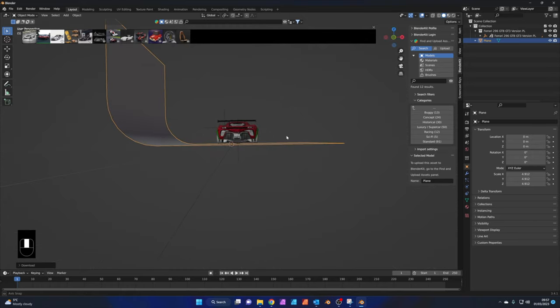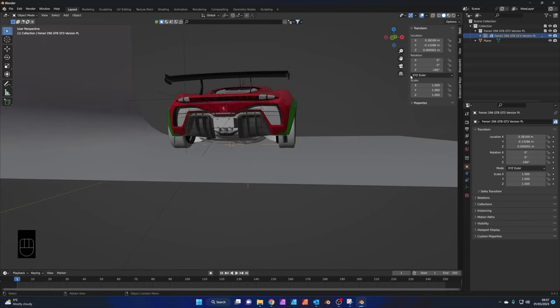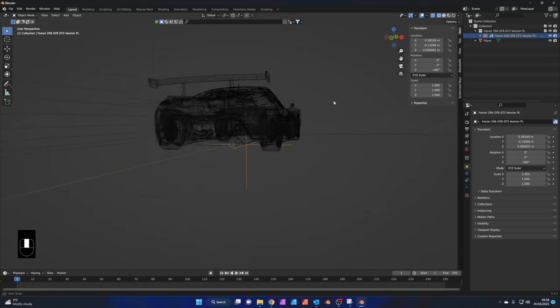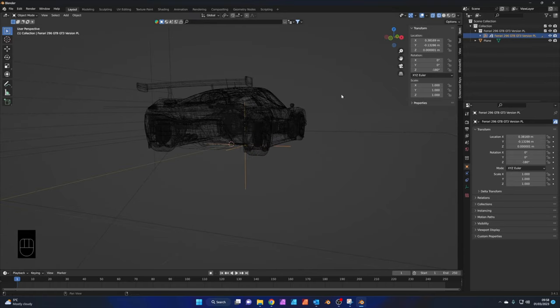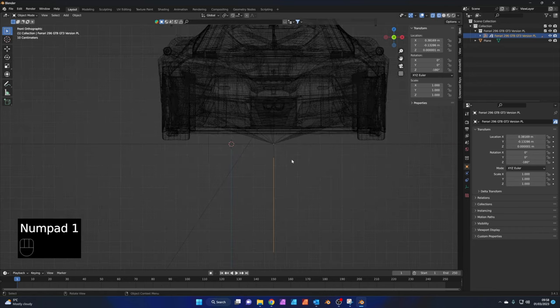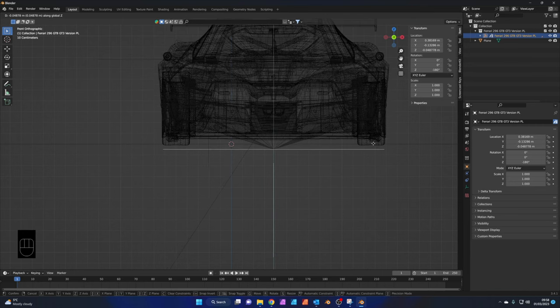It all looks good. We can see on here, it's not quite touching the floor. We can fix that very easily. Just go into wireframe mode just to make it move a little bit quicker. Click on the Ferrari in the outliner. In fact, let's press number 1 on the keypad first. You can see here, that black line here, that's the plane. And if you just press G on the keyboard and Z to constrain in the Z axis, we'll just move it down a fraction, just till those wheels are touching the floor. That's perfect.